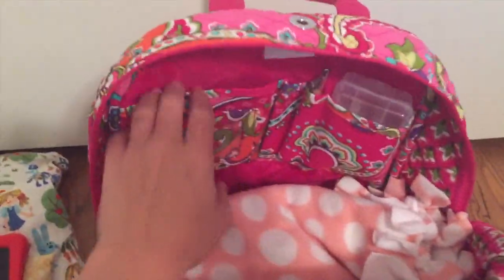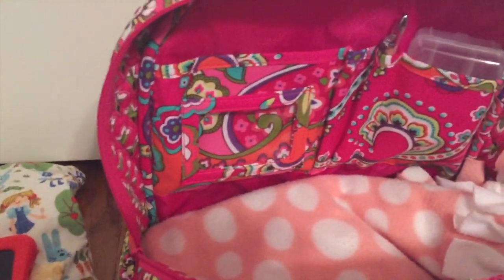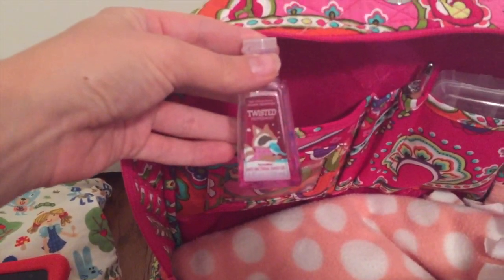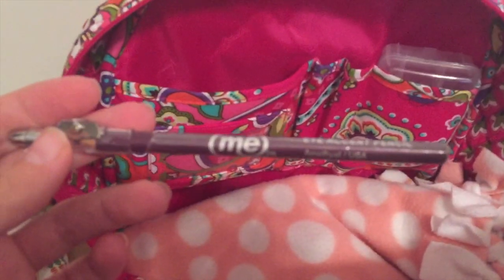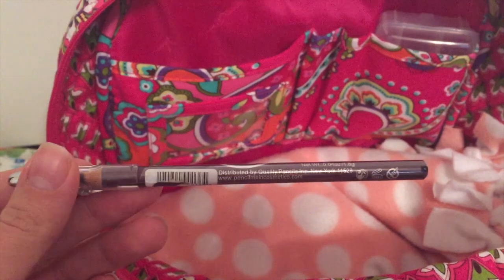This is my son's knobby, so I put that in there. I'll show you what's in the pockets — there's a little ID slot and usually I do put my ID in there, but I have my wallet in there today. It can fit an ID and a couple of credit or debit cards. I have a little hand sanitizer in there, and then there are two little slots — I put my eyeliner in there. I think I got this from Ipsy a couple weeks ago, really pretty color.